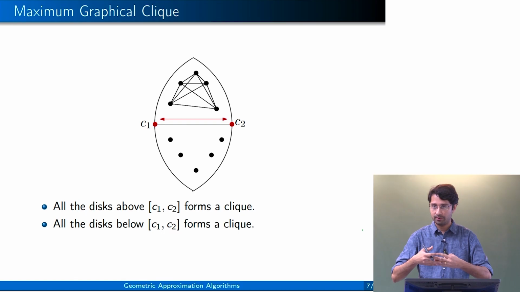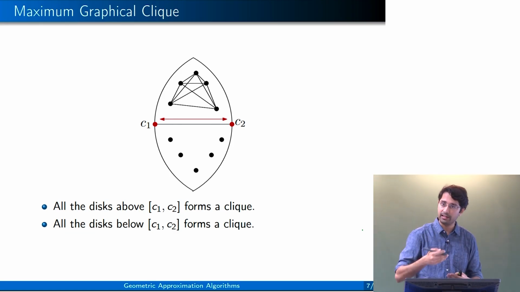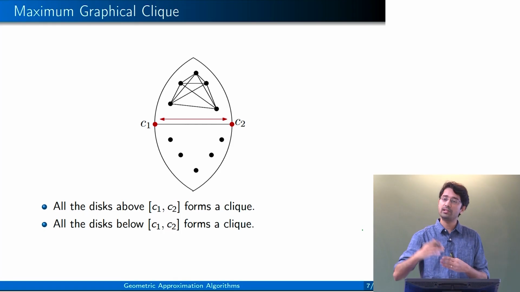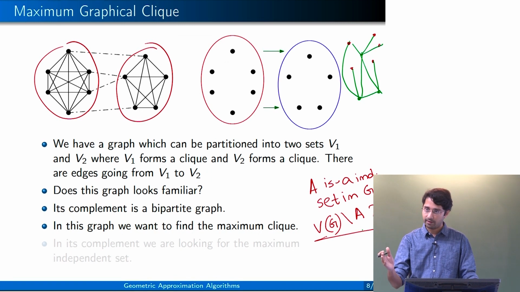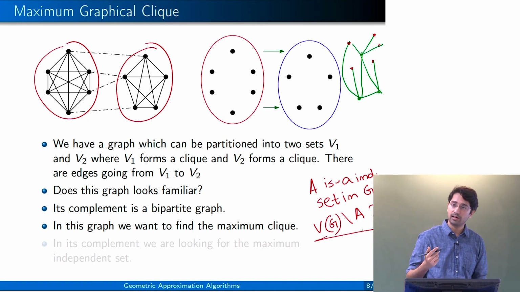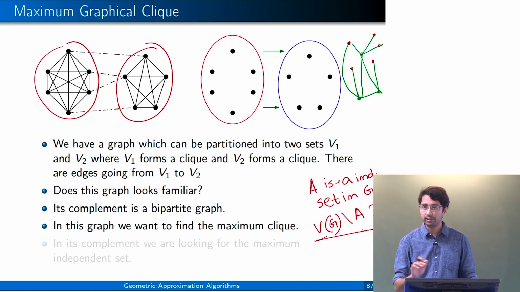I will take their intersection, find a region, and look at the disk centered at it, that will induce a graph which is a complement of a bipartite graph, where I am trying to find a maximum clique. I will convert this to the problem of finding a maximum independent set in a bipartite graph. That is the complement of a minimum vertex cover, and finding a minimum vertex cover in a bipartite graph is polynomial time solvable. Step by step, small assumptions, small observations, it leads to something of significance.